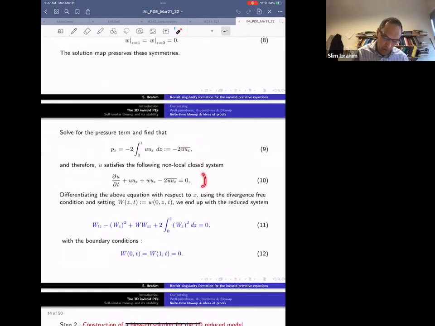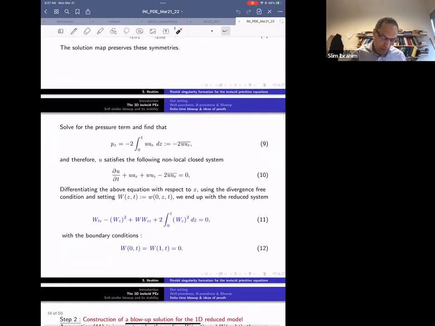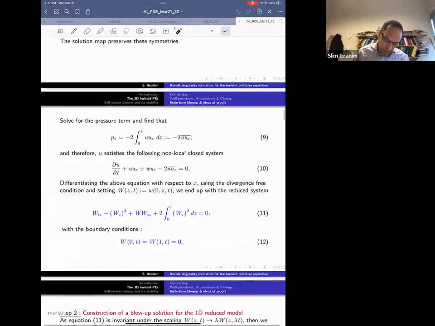Okay, the primitive equation will give us this PDE. And now if we restrict it to the axis x equal to 0, we get a closed equation on the z derivative of w. The x derivative of u is balanced, by the incompressibility, by the z derivative of w. So we get this blue equation, this one-dimensional PDE, and the boundary conditions are 0 at the top and at the bottom.